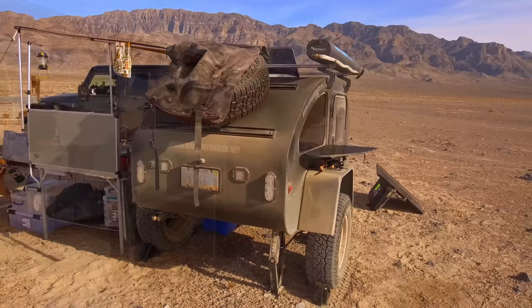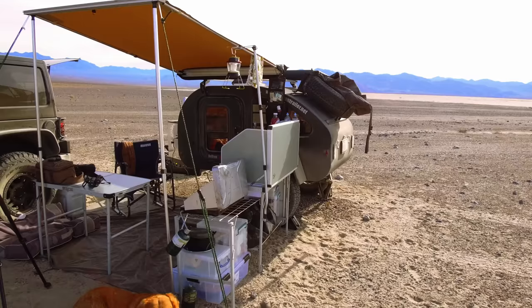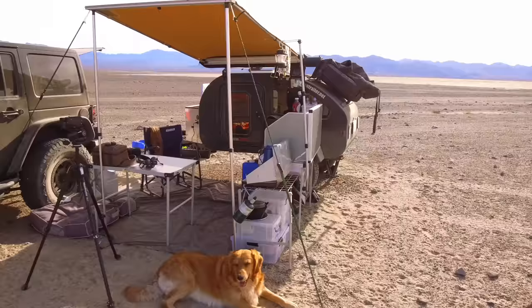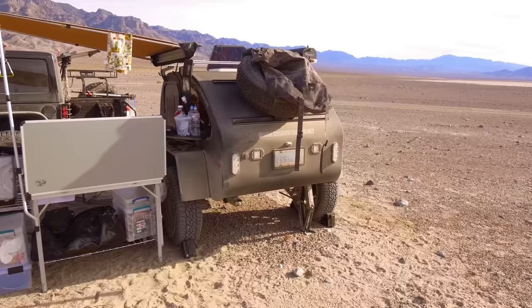I can now store, I don't know, 3 days, 4 days, and I easily have enough water to go 10 days. I think I can easily outfit myself for 3 weeks now, which is just putting the stuff in the JK, I was looking at 5 days, maybe a week max, just with the water, fuel, everything else.